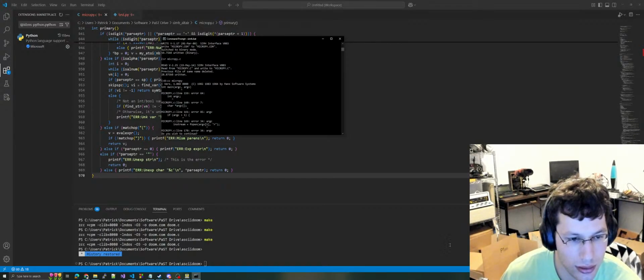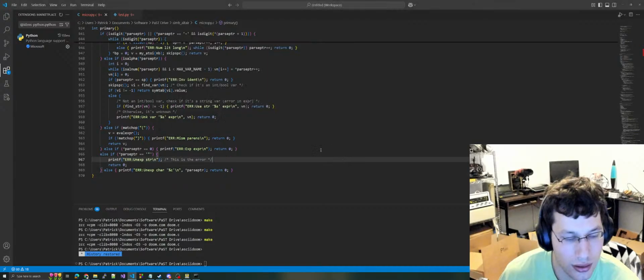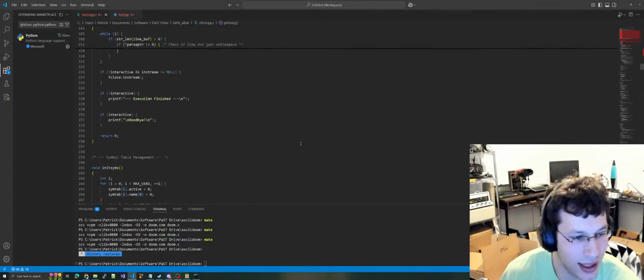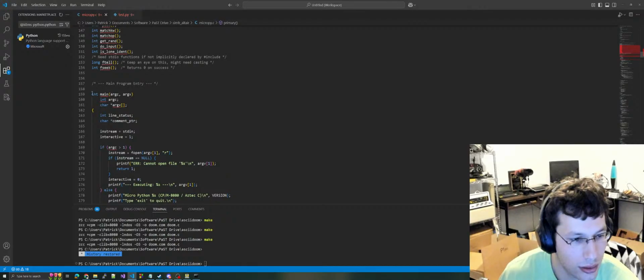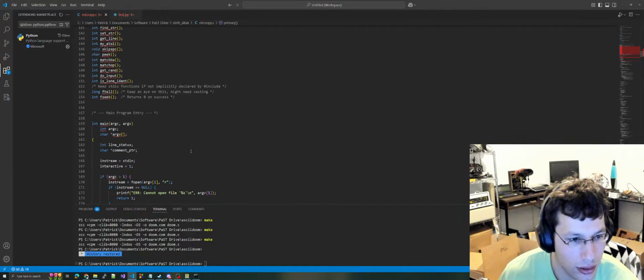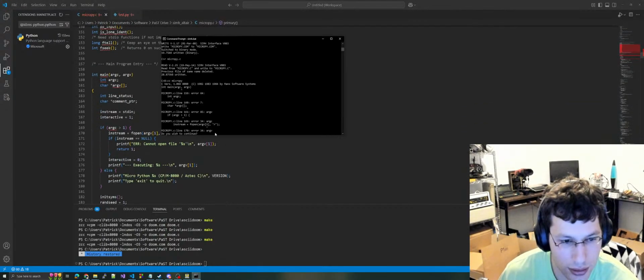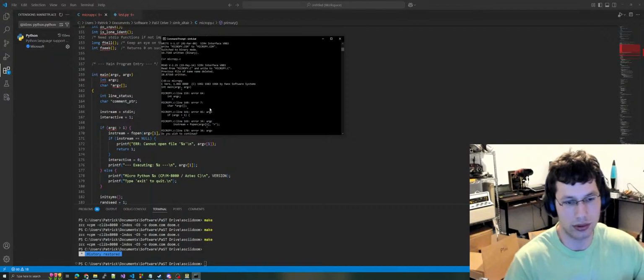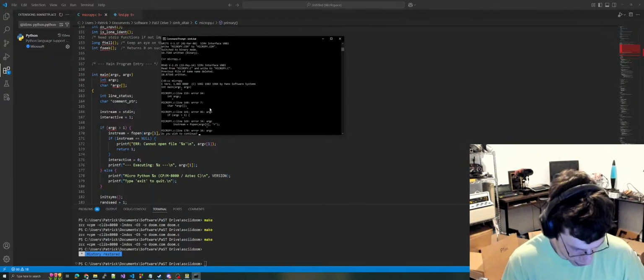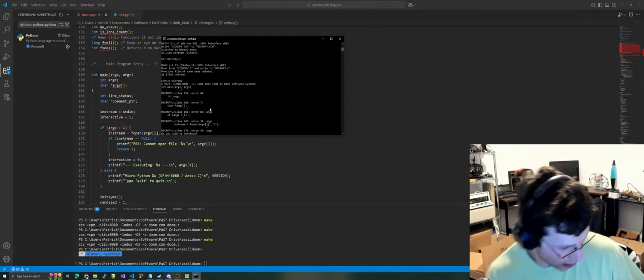What? What is going on? How is that an error? How is this an error? Error 64, let's look. Inappropriate arguments.